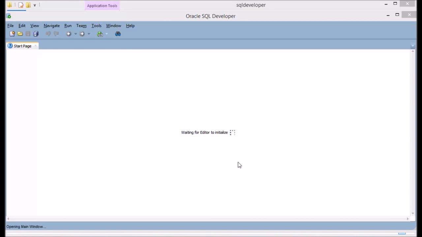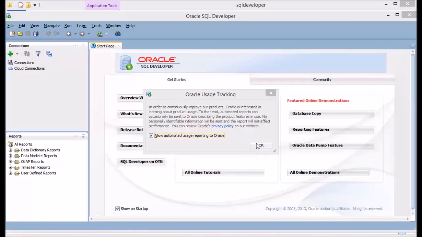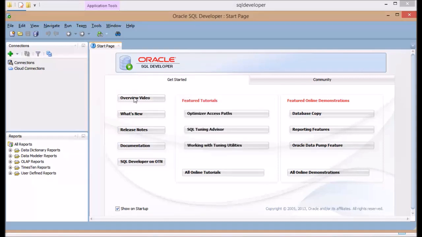Once your Oracle SQL Developer is started, you'll get a home page where you'll find the documentation, and the Oracle SQL Developer technology network, that is the forum. You'll have access to the online tutorials. On the left hand side, you'll find the connections. This is from where you can add a connection to your Oracle database. So just click on this new connection.